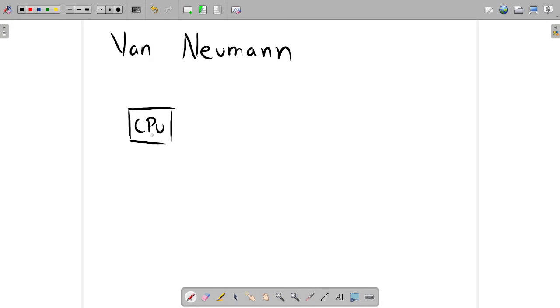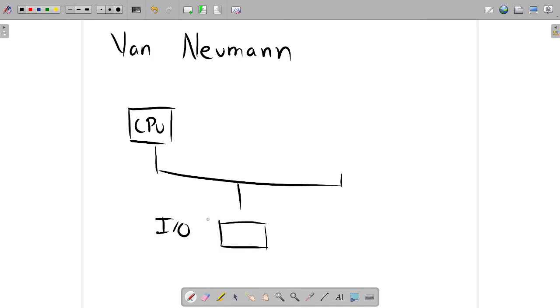It has a CPU, and then it has some form of I/O, input-output, like, for instance, a monitor, or a keyboard, or a printer, or a mouse. Then these are all examples of I/O because they interact with the computer, they provide input or output to the computer. So the input-output allows us to interact.